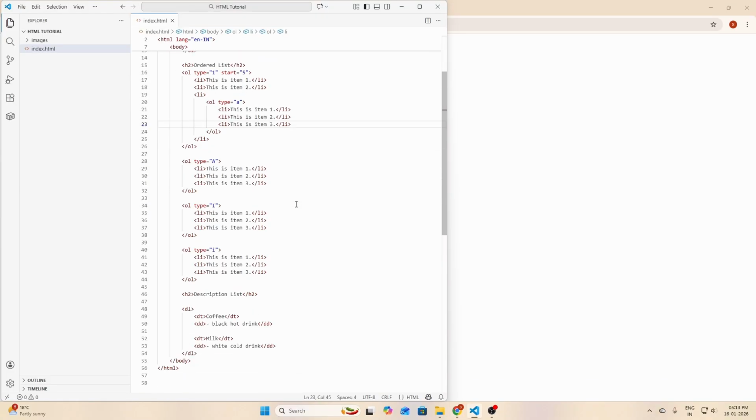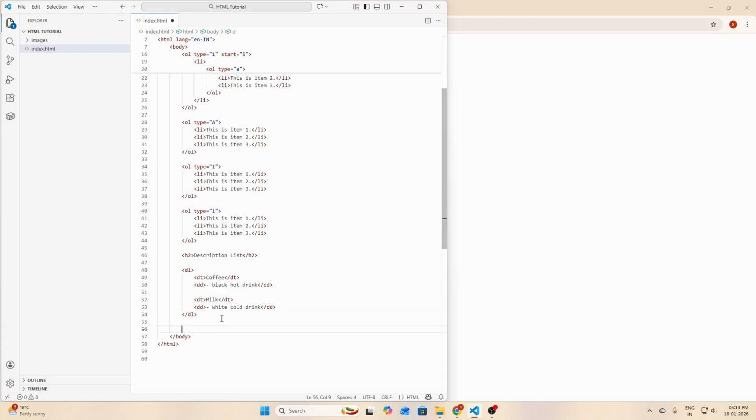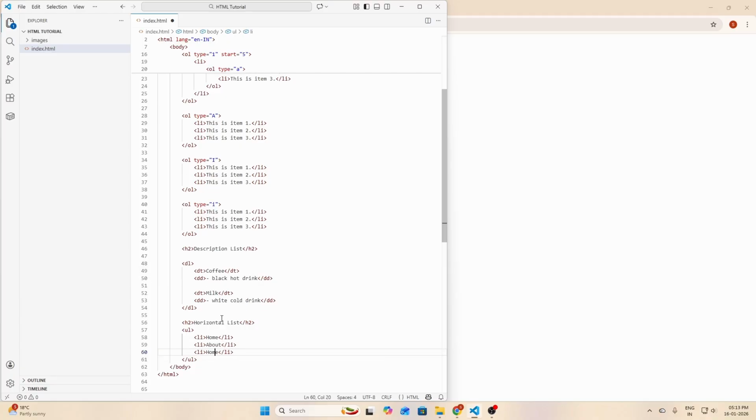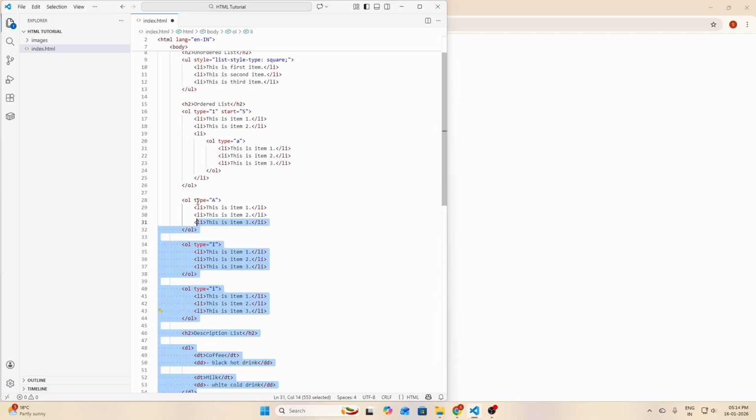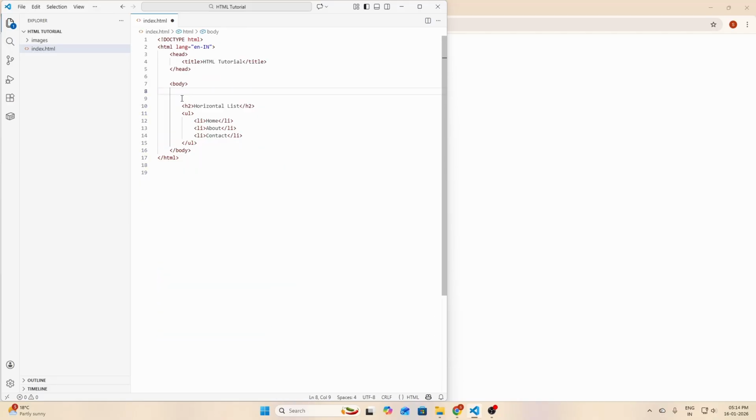So let's go to the bottom of our web page here and define another heading called horizontal list, and let's define an unordered list here with elements, let's say home, and let's copy it for about, and also contact, and let's remove all of this because this is now not needed. So let's move our horizontal list to the top, and let's define a style tag here.